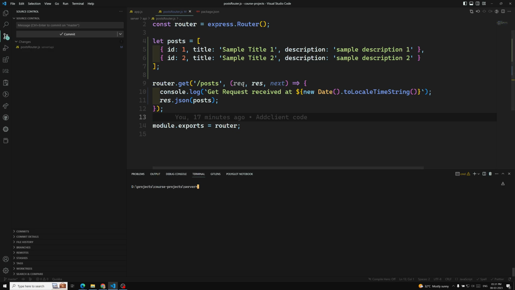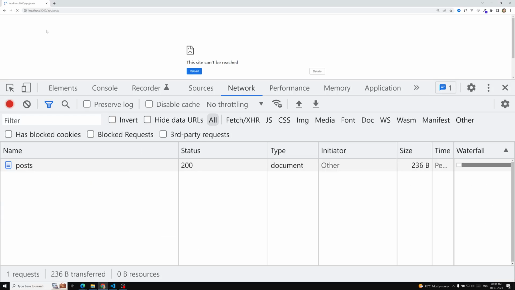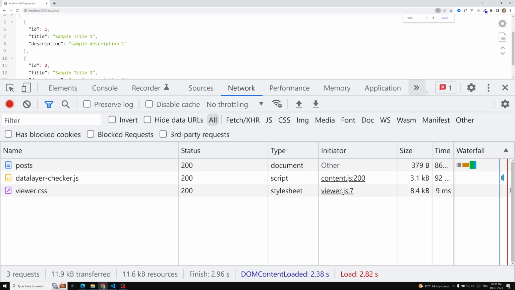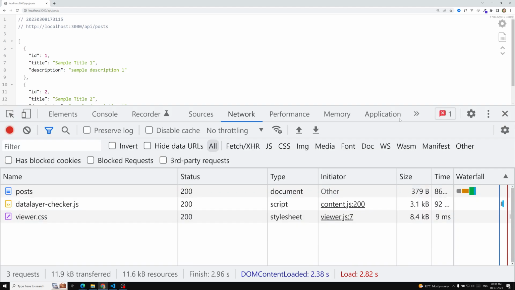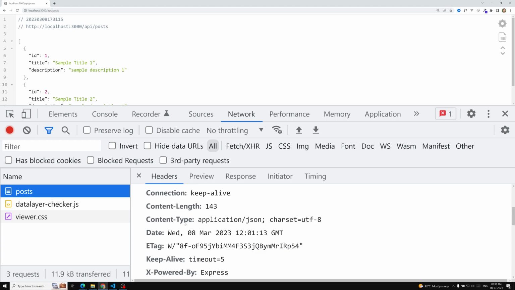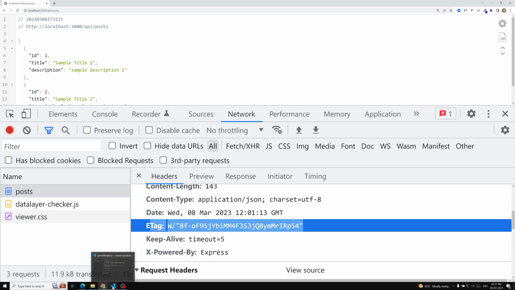Now let's try to see it. I will run node app.js. Now if I try to see here, we are able to see the post data. We are able to see the JSON part of this one. Here you'll be able to see title and description. Now we can use this in AJAX to get the data. Here, in the response headers, we are receiving the content type application/json, and the ETag is for caching purposes. Fine, so everything is working well.